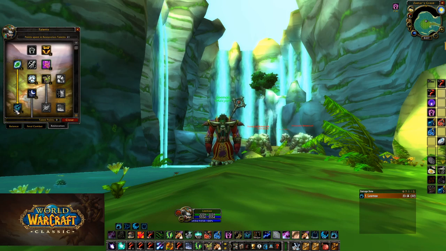Improved Healing Touch so you can get up to Nature's Swiftness. Reflection is mandatory. Insect Swarm for PvP situations. Princess is immune to Insect Swarm, but Tinkerer is not, so it helps in Tinkerer, but doesn't help with Princess. Tranquil Spirit, the mana cost reduction, is nice for raiding and dungeons. And yeah, Nature's Swiftness, probably one of the best talents in the game, really nice.